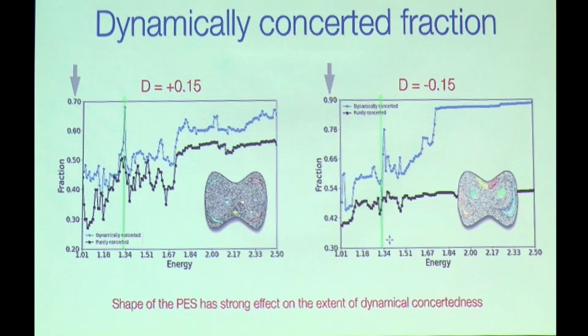If you just flip the sign on D, it changes the shape of the potential but keeps everything the same. What you end up seeing is a completely different behavior. Just to give you a hint, if you look at a particular energy and ask what the phase space looks like, since this is classical dynamics, they're actually quite different. And we know, thanks to the work by Steve Wiggins, Greg Ezra, Haller and Jaffe, that there are certain stable and unstable manifolds which are responsible for the behavior. But I will not get into that right now. Let me make the statement that the shape of the potential energy surface has an extremely strong effect on the extent of dynamical concertedness. Okay.